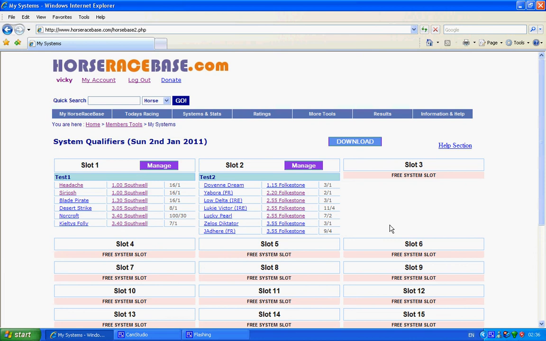So that's the difference between static and non-static criteria. Providing you're aware of it, there are ways of working around it. For example, you could set wider margins or specify similar types of going, etc., to ensure that you're getting qualifiers. That's really up to yourself how you want to manage your systems. And as I say, just do read through the static and non-static help section. It is extremely useful and will be most beneficial to you.